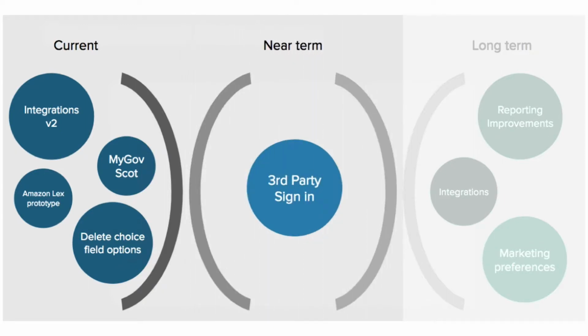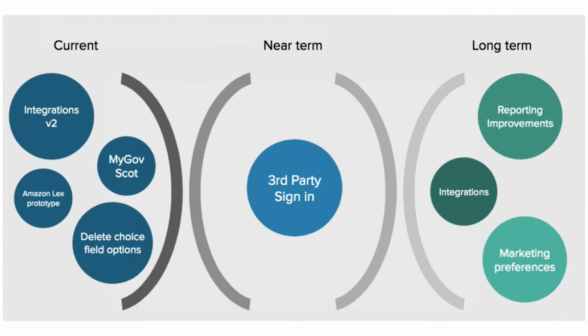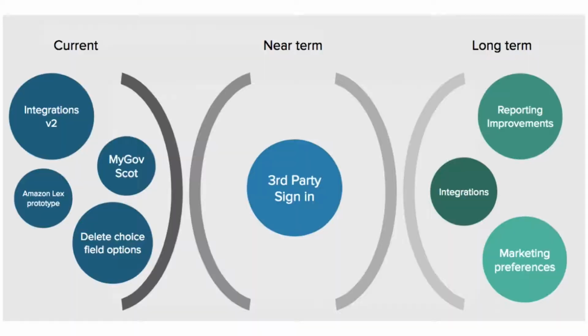We've covered third-party sign-in. Reporting improvements: we've had feedback from many of you that you'd like us to look at how we can improve automating the export of data from CXM. That's something we're looking to tackle next year, and we're going to work with a couple of councils on that. Some of the ideas we've got are building a connector with some of the preferred business intelligence tools, and there are other options as well that we're exploring. And also, as mentioned, customer account reports.